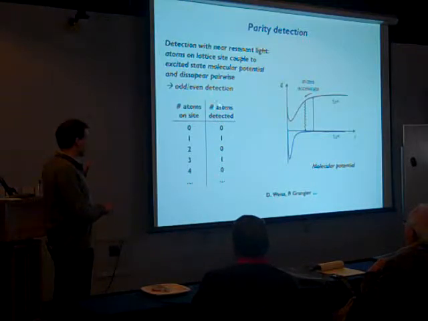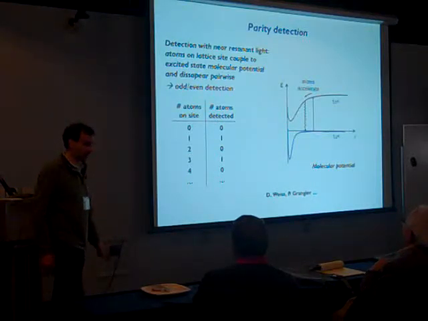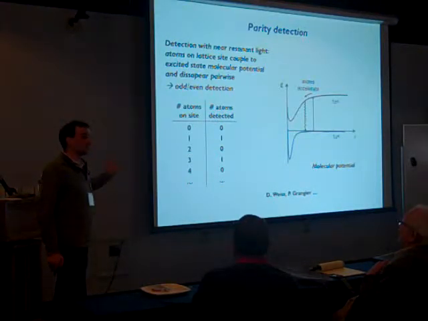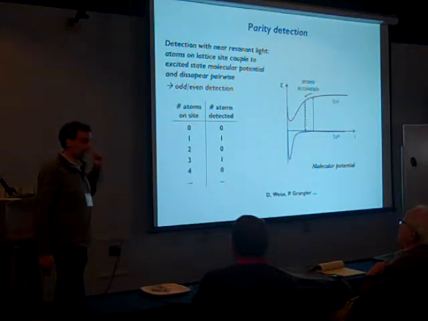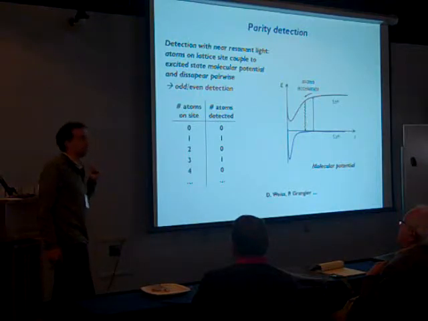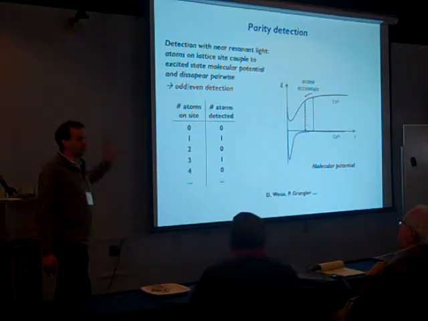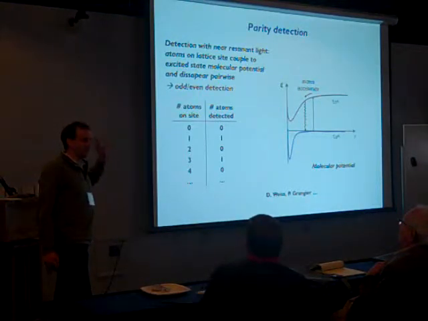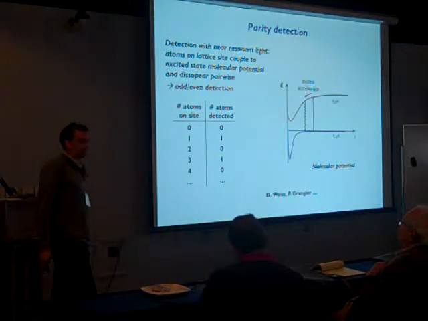So what we image is the parity of the atom number. We have recently developed tricks so that we can really count the atoms in a binary way. The students are working on it right now. So we can now count the atoms and distinguish whether we have 0, 1, 2, 3 atoms. But for everything I will tell you about here, we do a parity detection.